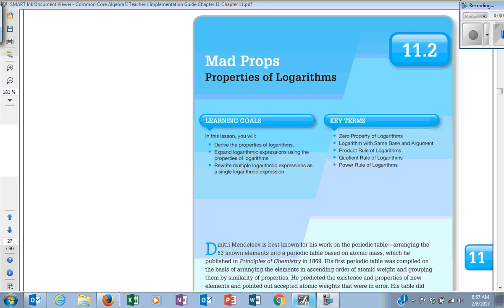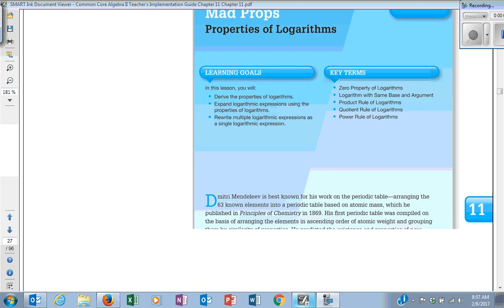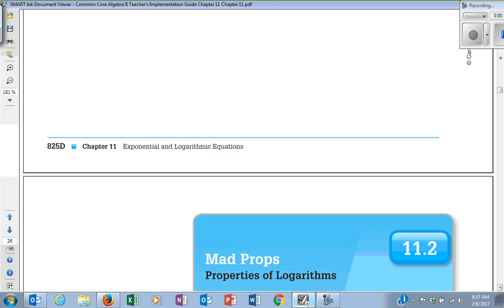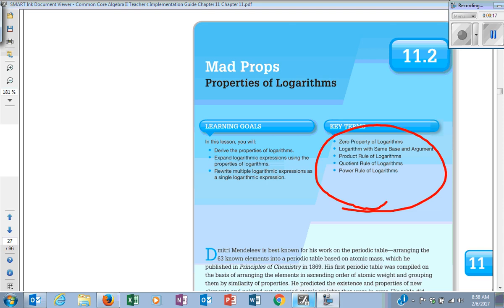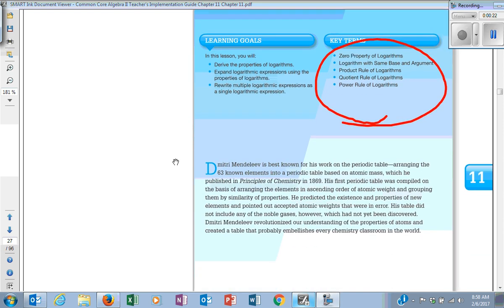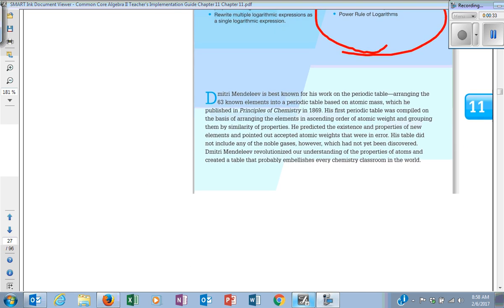Alright, so we are in chapter 11.2, and we are really going to talk about these properties here. We are just going to lay the rules for them. We are really going to use them in the upcoming chapters. And so we're just going to lay the groundwork for this. We're not necessarily going to be doing too much with these rules. We're just going to be practicing using the rules. We're going to actually show how to use the rules to solve equations more later on in this chapter.